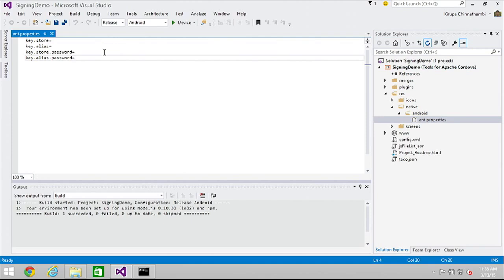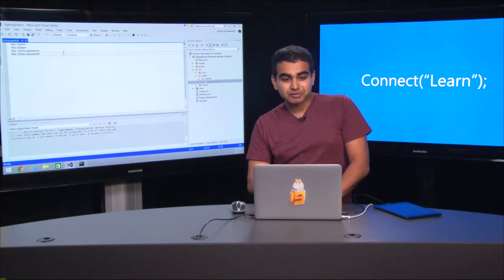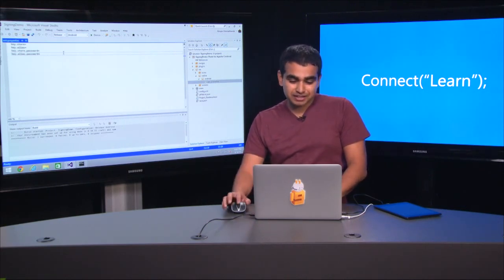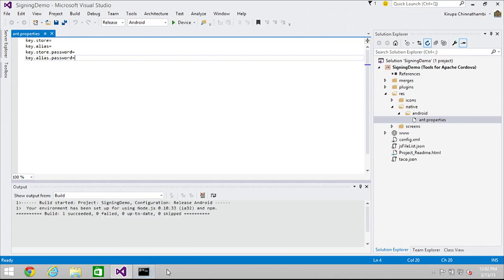This file specifies the location of the key you want to sign your project in, as well as some other information like the alias and the password needed. To help specify the key and other properties needed to properly sign our package, I'm going to be using a tool called KeyTool that Google releases as part of the Java development kit.